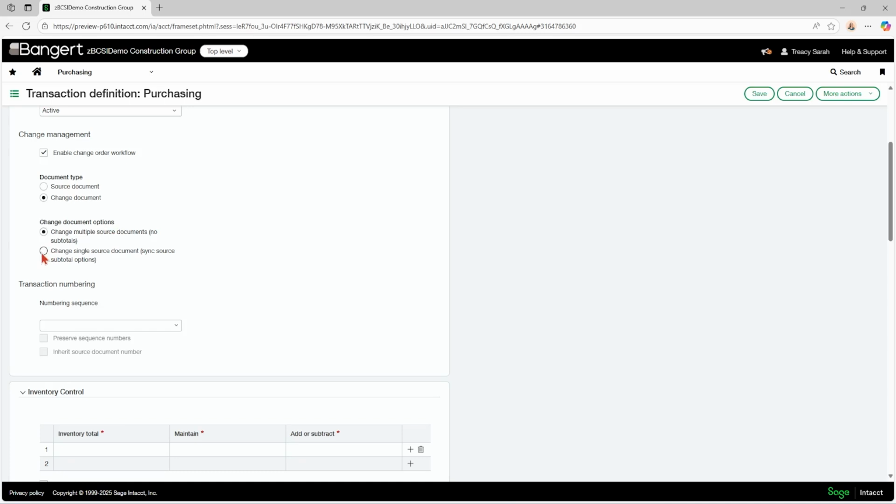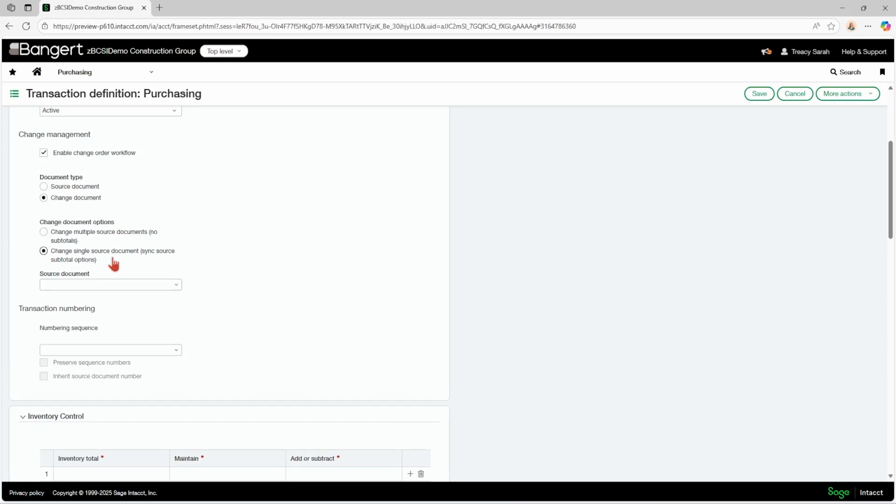So do I want to sync my subtotals with the source document? And once I select that, it gives me the option to choose which source document, which is going to be my new order change.